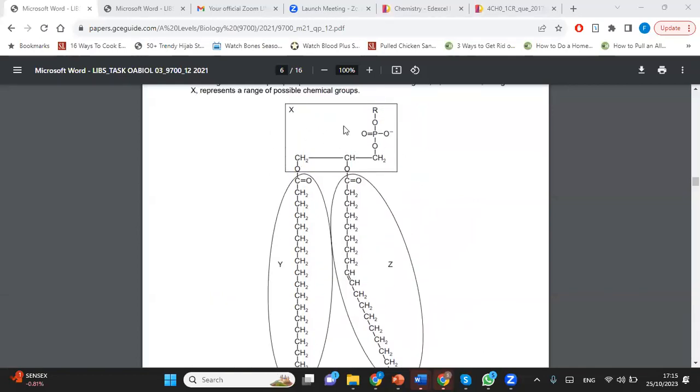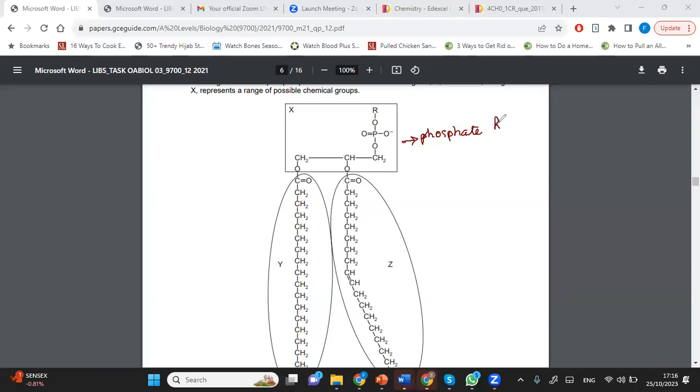Let's first talk about X. What is our X? What do you guys think? What should I identify as my X? We know the parts of phospholipids. We've studied the structures of phospholipids. What do you think is my X? Any idea, Khadija Aruj, what my X can possibly be? A phosphate head? Yes, this is your phosphate head. Correct.